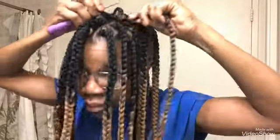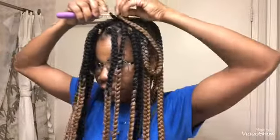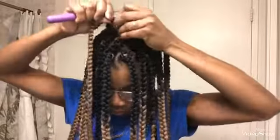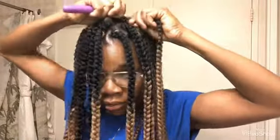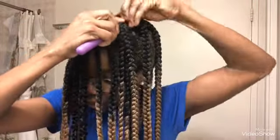And don't forget, if your hair is dry, always add water. If you need more product, just put it in there so that your hair can be soft, not dry, so that you don't break your hair. Like I said before, the more you do it, the better.